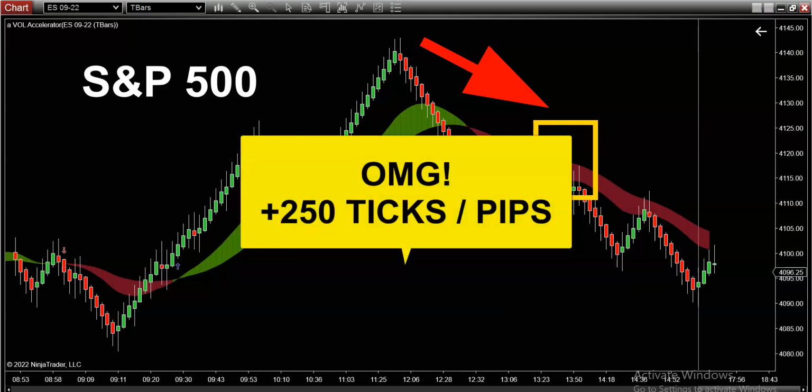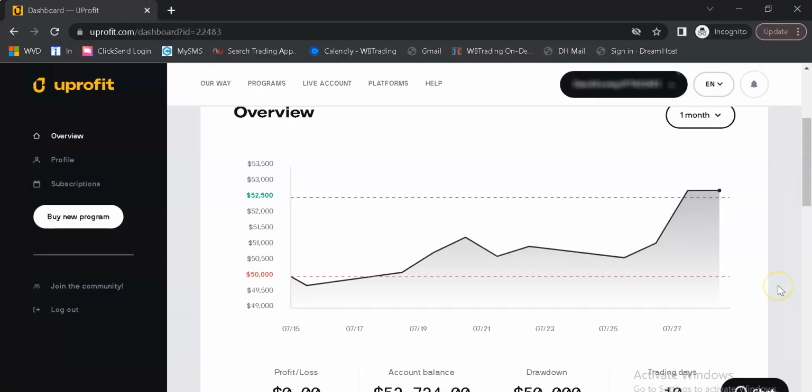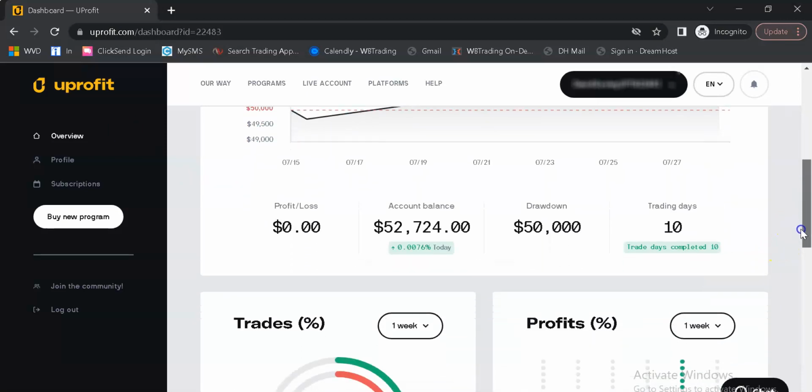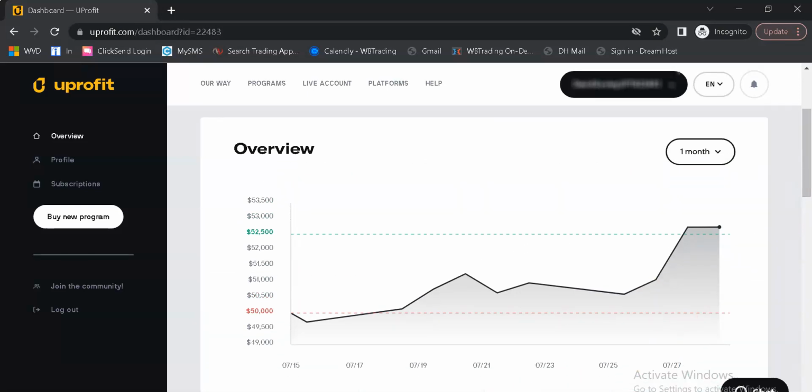And this was around 250 ticks on what many people thought was a bit of a slow day. 250 ticks is not a slow day, ladies and gentlemen, all right? And being able to grab 250 ticks on a daily basis, if you can do that, is certainly going to speed up your funded trader challenge program. But yeah, folks, hope you found today's video interesting and kind of fascinating.